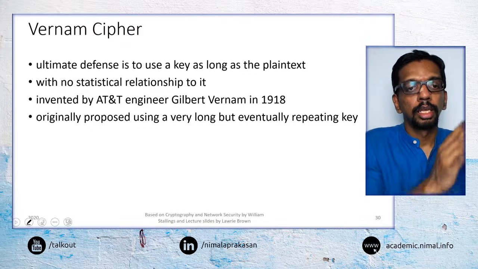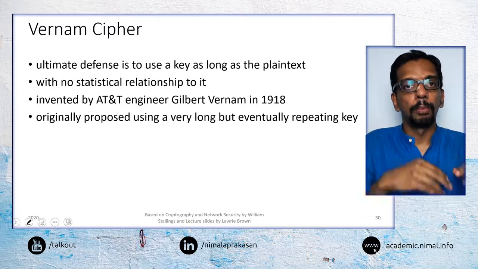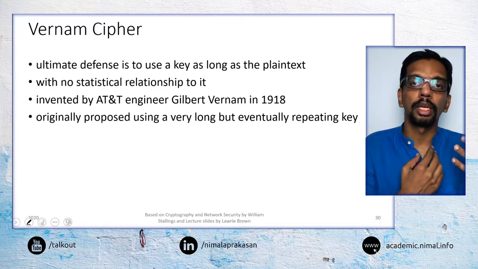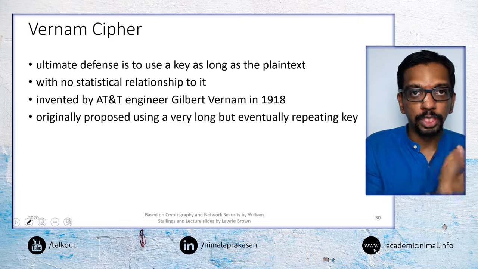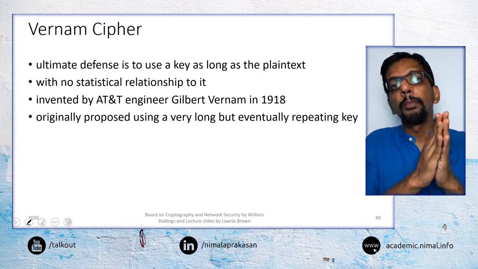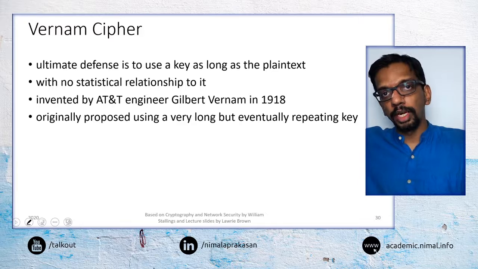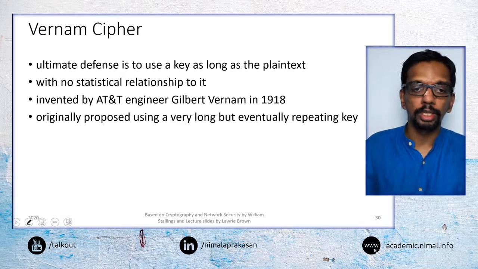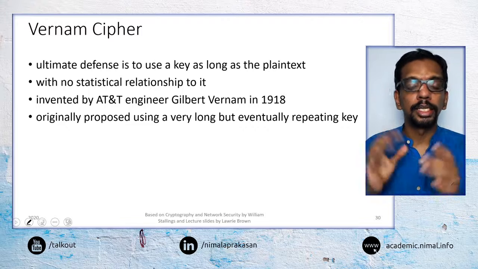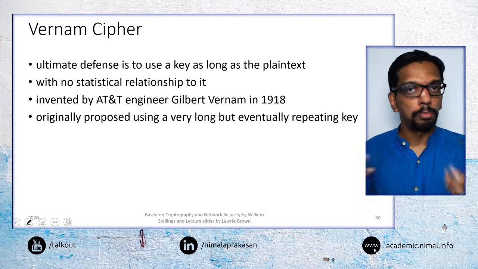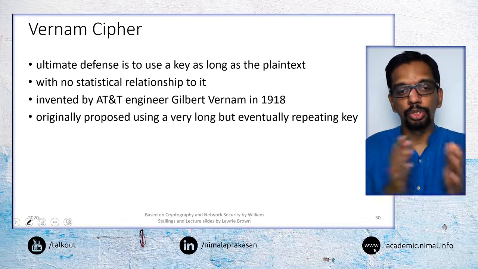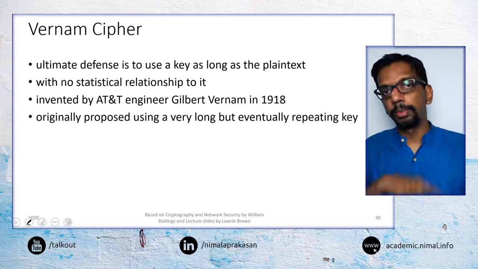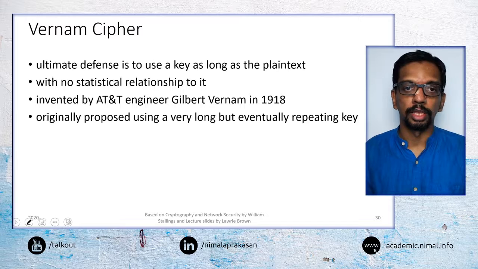The reason is that one of the main defenses against frequency analysis, and particularly against this type of substitution cipher, is having a much larger key. If we have a very large key, identifying the frequency of repetitions and that type of statistical relationship using cryptanalysis would be impossible. So having a larger key is good. The Vernam cipher is about having a larger key that will repeat, but only after a significant length.